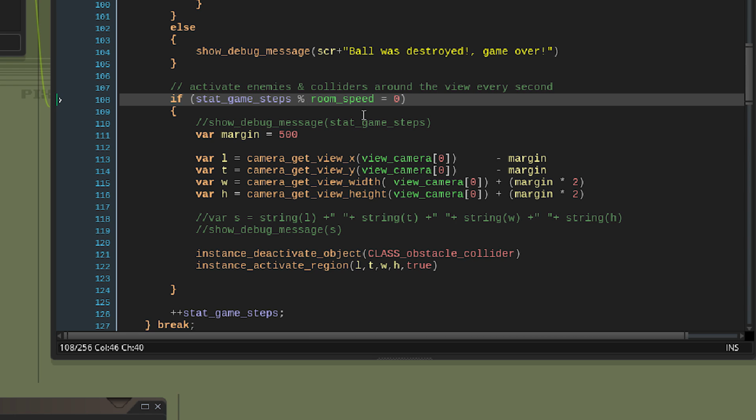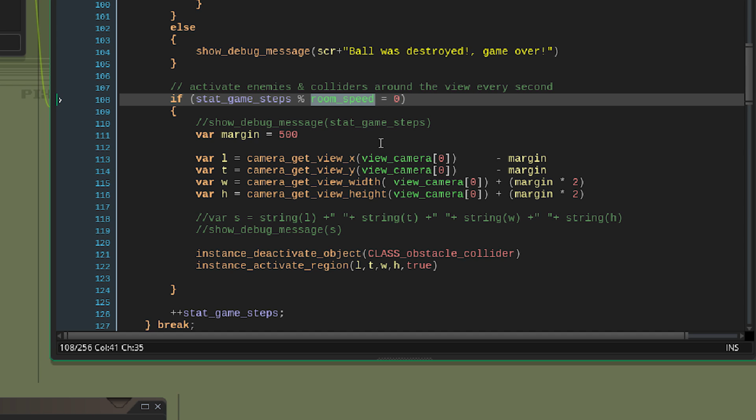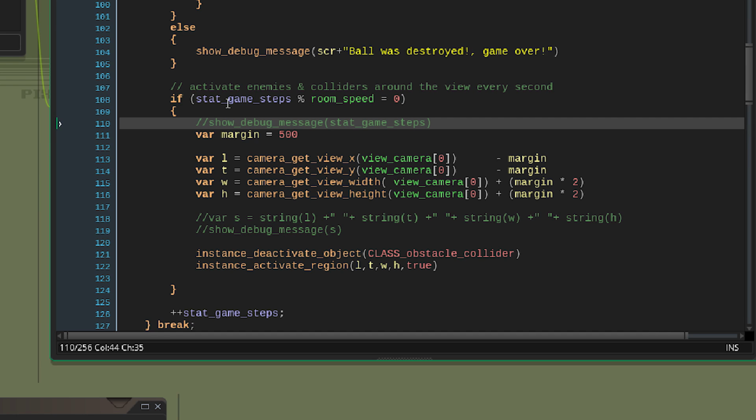I'm using the modulo of the game speed. If you recall before, I'm just incrementing at each step the global stat game steps. So if this is dividable by the room speed with a remainder of 0, which means this happens once each second. By the way, if you've noticed in my previous talk, 1.5 or 2 years ago, of setting up my GameMaker projects, I'm relying a lot on delta values, which is a good thing, delta time and such. But apparently I started just with playing around with room steps. So this one here is not the correct way to do it.